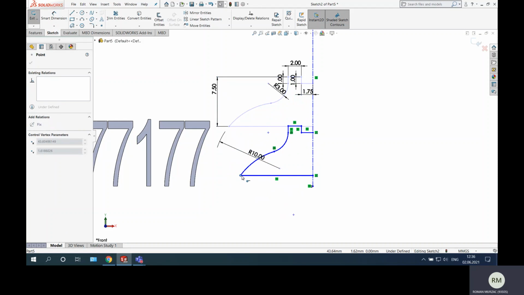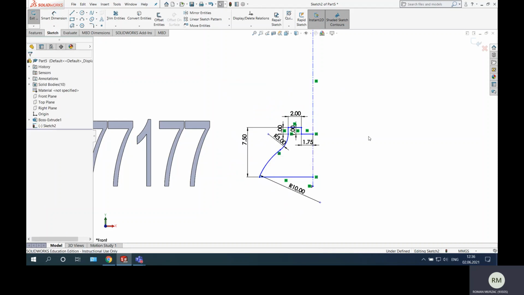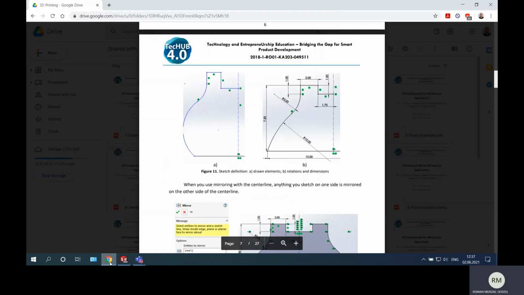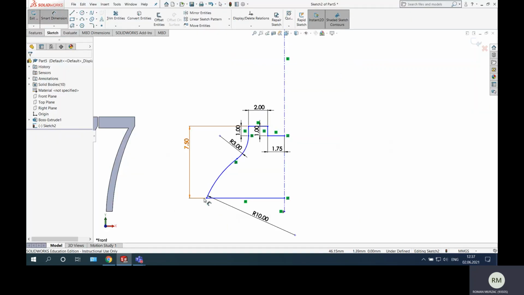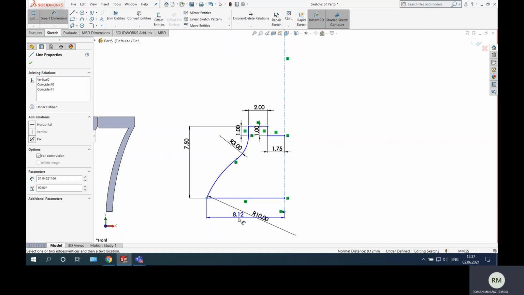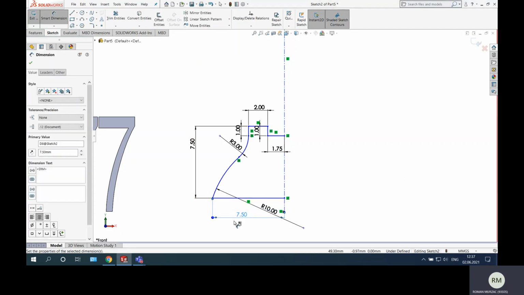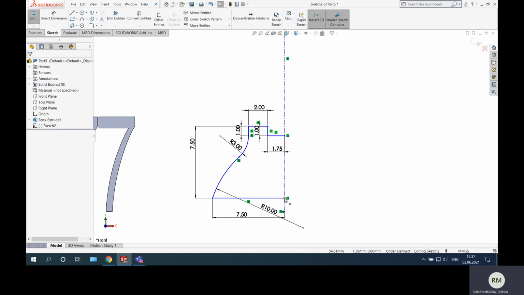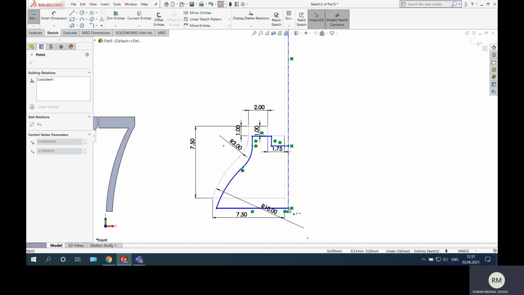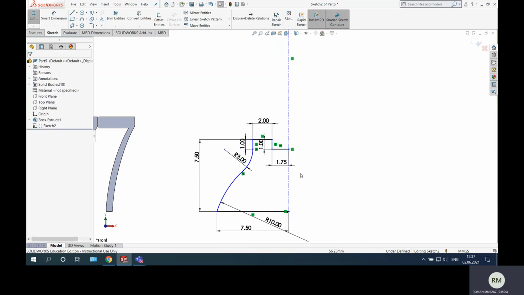Of course, I can drag this like this. What dimension is missing? It is 15, so this means from here to here should be 7.5. So now I can just move this. Good.